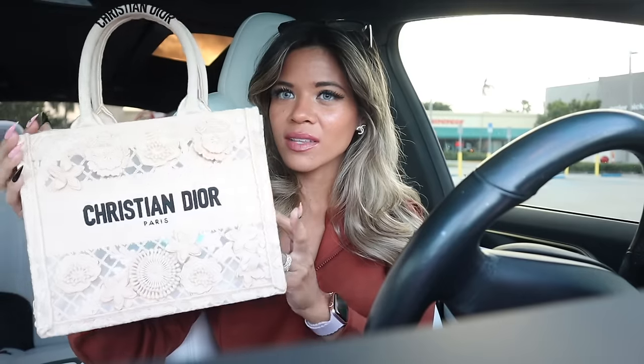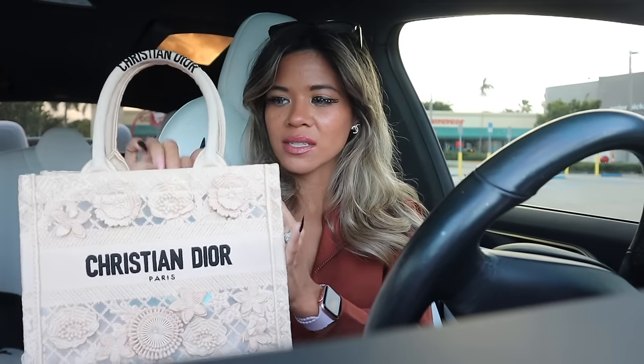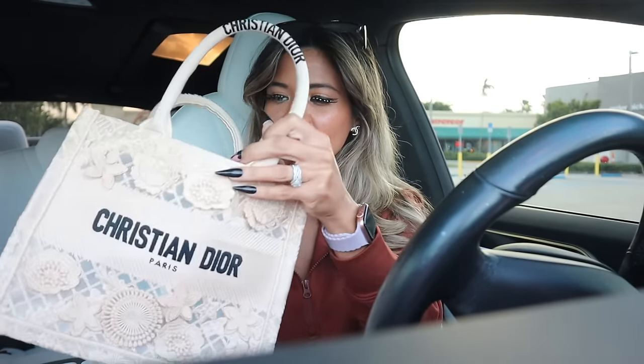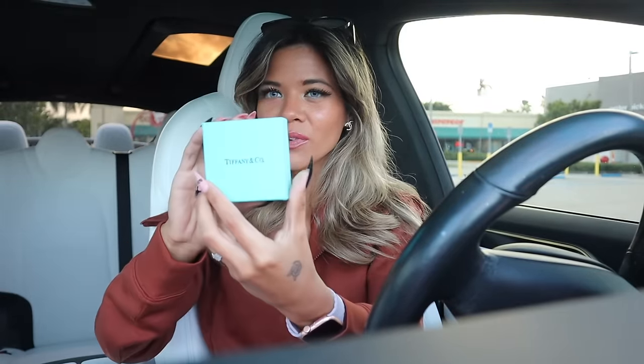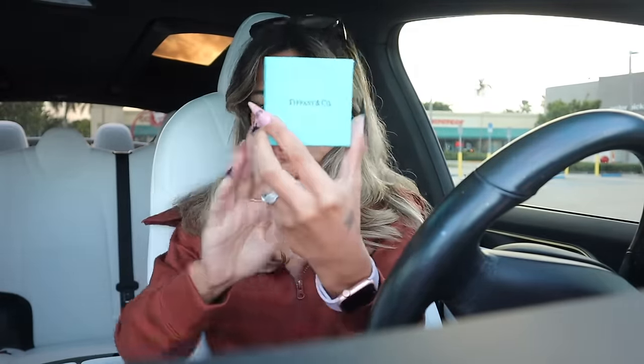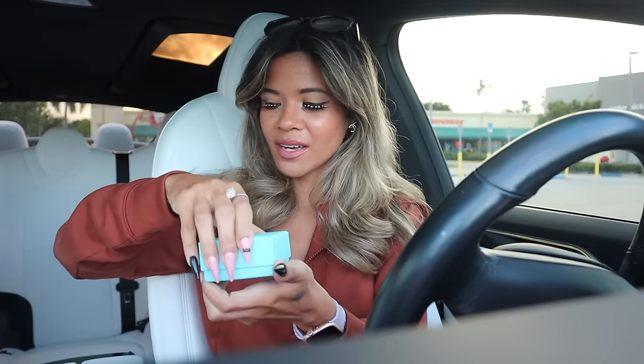Before we go inside, I got a few new items online. Check out the links and codes down below to save money. Here's the first purse — it's a small to medium size, really cute with the logo on the handle, a little see-through, and you can fit quite a bit in it. I also got a piece of jewelry I'm going to wear today. The packaging is beautiful — you get a little dust bag and a gift bag if it's a gift.